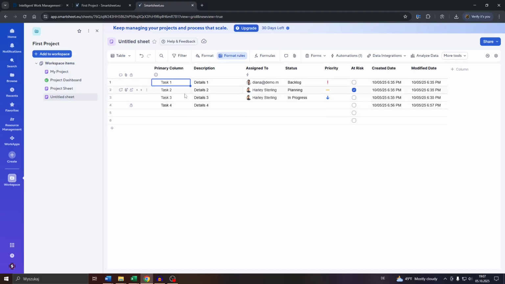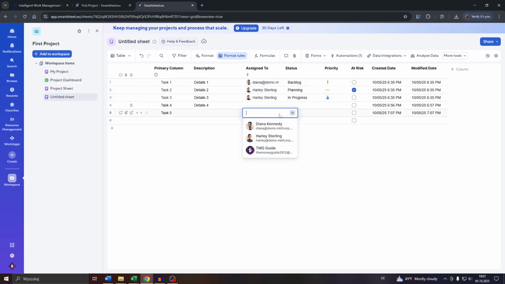Now you can fill these cells also with content and with properties. For example, you may create a task by clicking into this button here, primary column. Simply left click into it, double click into it, and name the task. After that, you may describe it in the next cell or field here. You may assign a workspace member to it in the next column by clicking into that arrow down icon and select the user from your team.